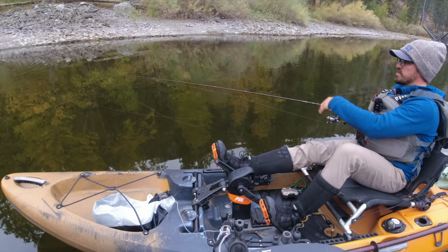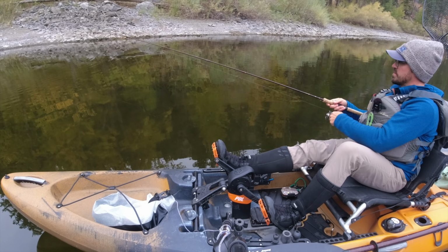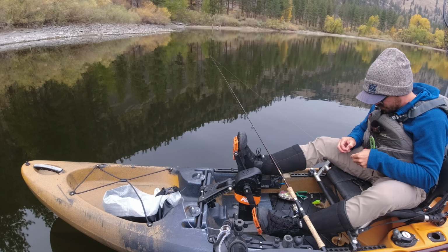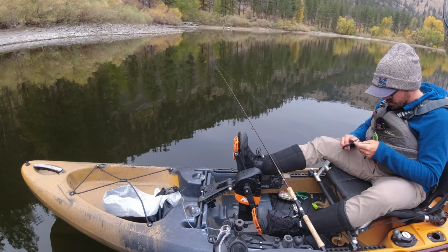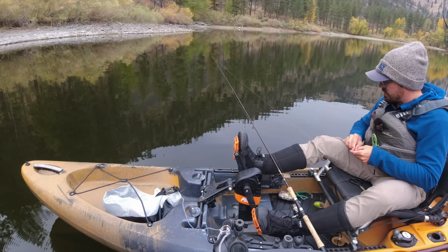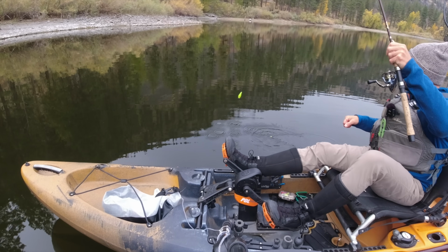So if you see a fish rise, you're trying to pitch it out in front of it. If you pitch it behind it, they won't take it. Sometimes just changing up, like you'll throw a few flies in front of them, they'll bite a few times and then they just won't look, but then you change up that fly and then they'll start recommitting. They're biting out of curiosity sometimes, I think, you know.